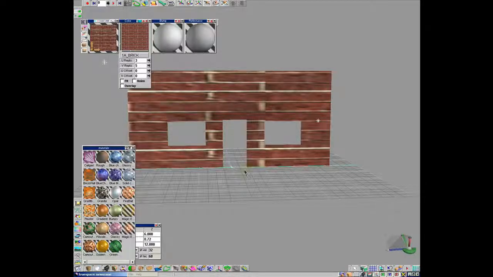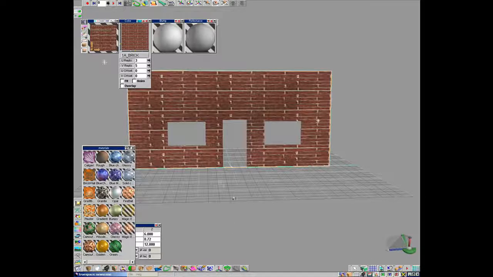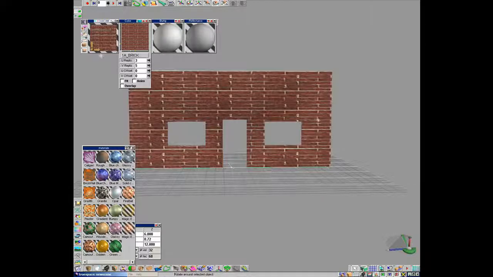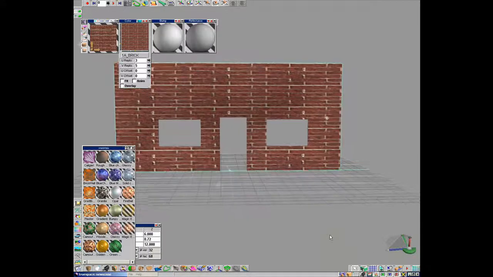Now, after you've painted your building, we're going to have to do a UV projection on it. That's right down here. See that little blue box? If it's not showing up that way, click on it. Go up to where it looks like a little paddle beating a drum. And we've got UV projection on it. Now look at them bricks. That's a nice looking brick wall, huh?